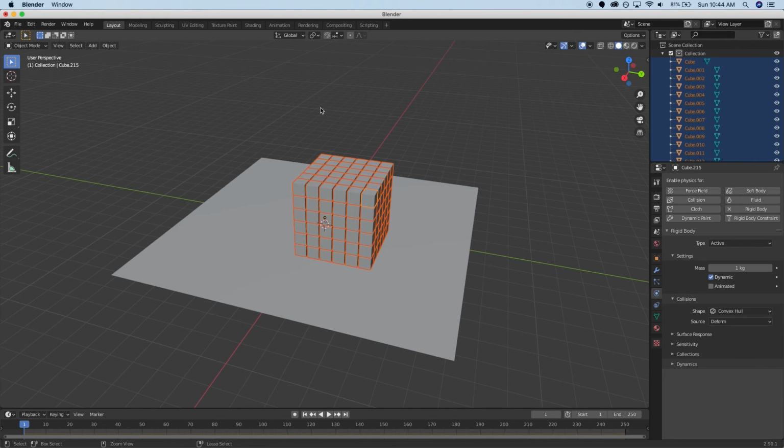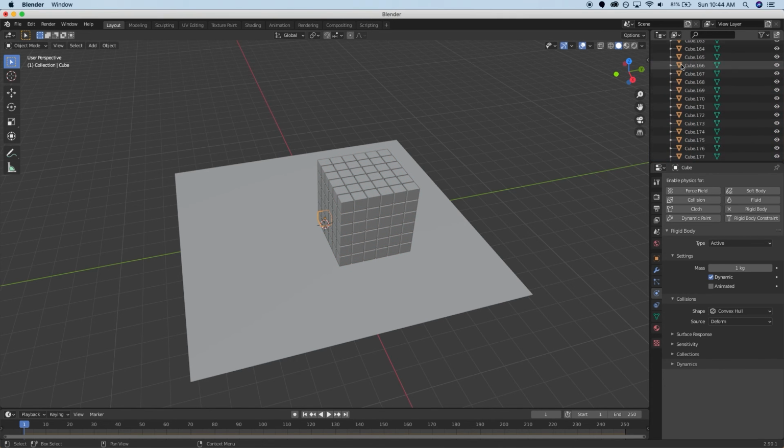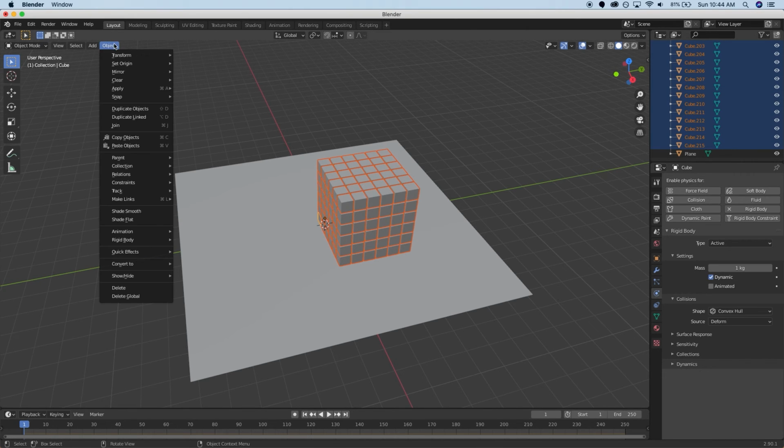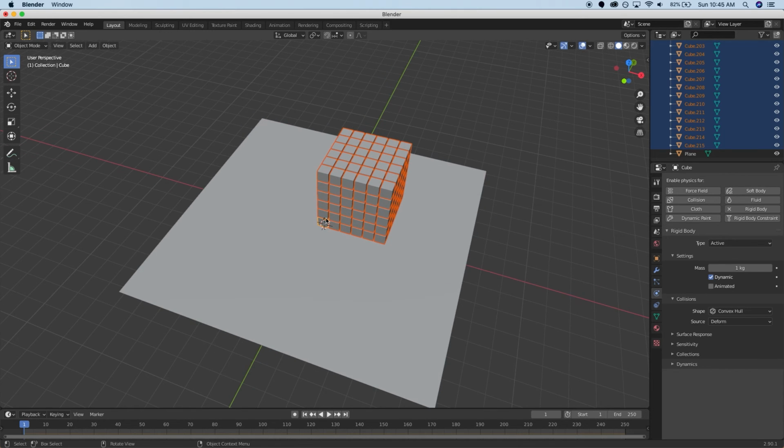Okay, one second, not that. We have to click one of the cubes, select all of the cubes, right? Object, Set Origin, Origin to Geometry. Don't know why that's happening, that's weird. One second.